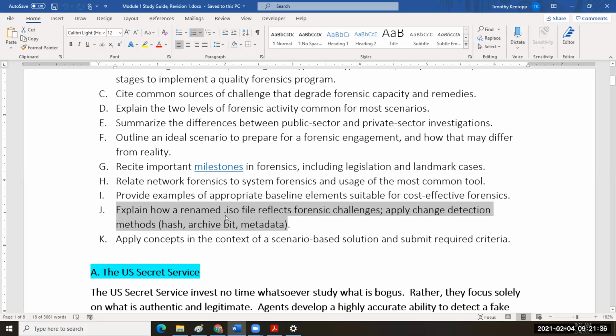So if you download a version of Kali to use for forensics, and you want to make sure that, remember the calibrate, validate, certify, yes? Your forensic tools can be infected or corrupted.